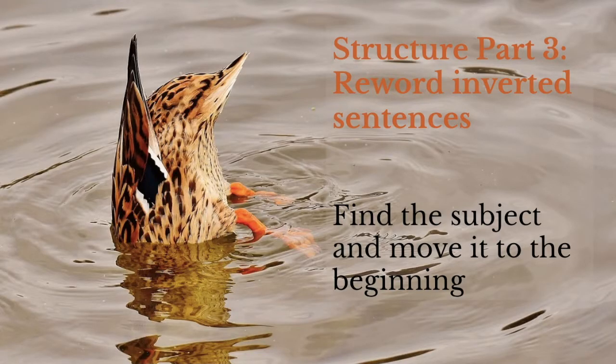The third part of structure that we have to think about is that we have to reword some of his inverted sentences. Modern English puts the subject of the sentence, usually a noun performing the action, first. Not so in Shakespearean writing. Shakespeare often puts the verb first, since this was a play, and the spoken action needed to match the physical one being performed. So as we are reading it, and sometimes acting it out, what we need to do is mentally flip the wording of the sentence, find the noun, find the subject, move it to the front, and in our minds, retranslate what's going on.